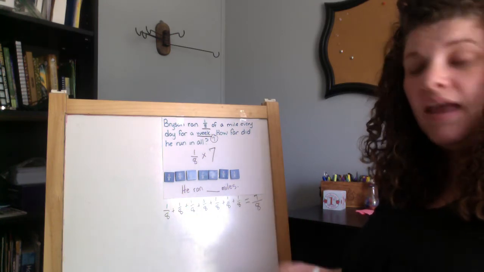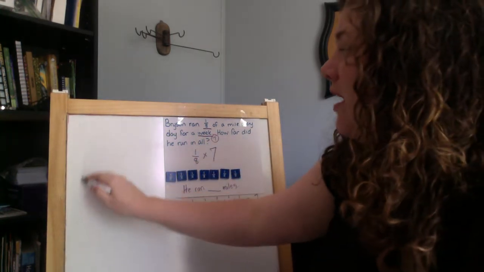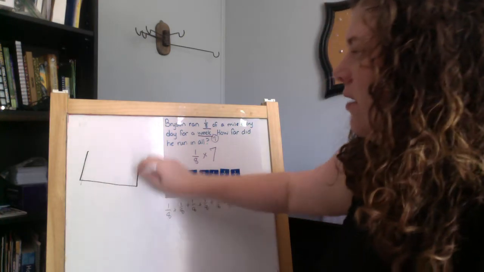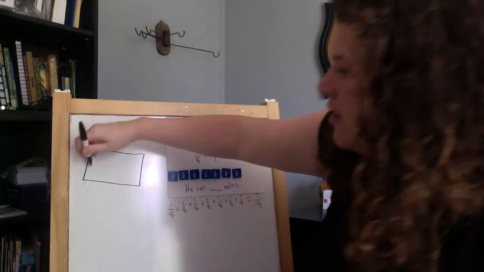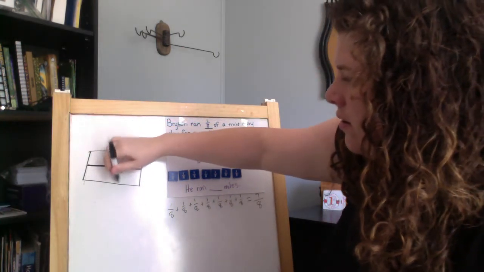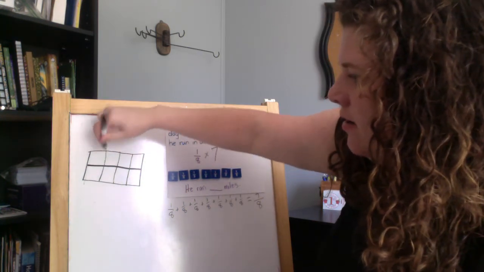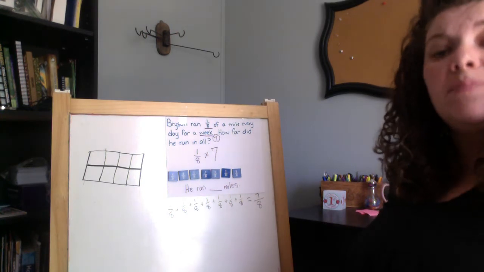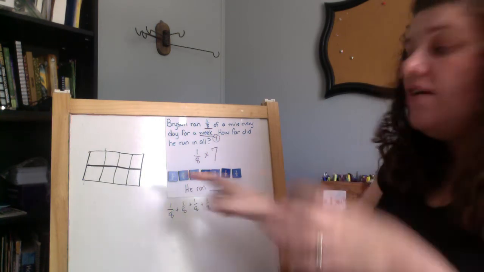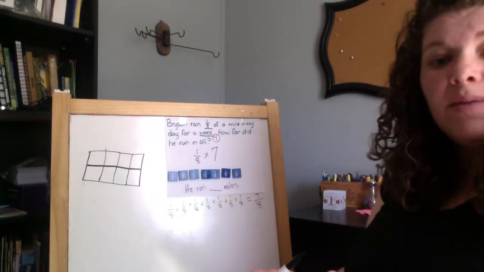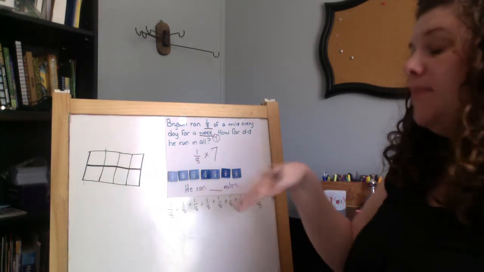If I wanted to draw a model of this using the equation, then I would have drawn, I need a better marker. There we go. I would have drawn any shape. I like to use rectangles because they're easier than circles in my opinion. I'm going to cut it awkwardly with my hand upside down into 8 pieces, as equal as I could get them. This is 1/8. This is 1/8. This is 1/8 because it is one of the 8 squares that it took to make up my whole shape. So 1/8, 1/8, 1/8, 1/8, 1/8, 1/8, 1/8, 1/8. To make the whole, I have all 8 of them.